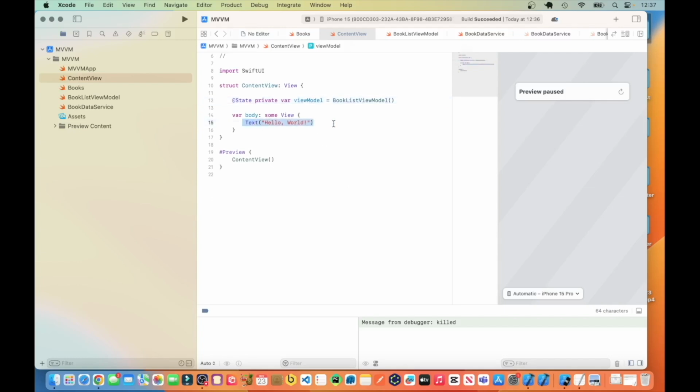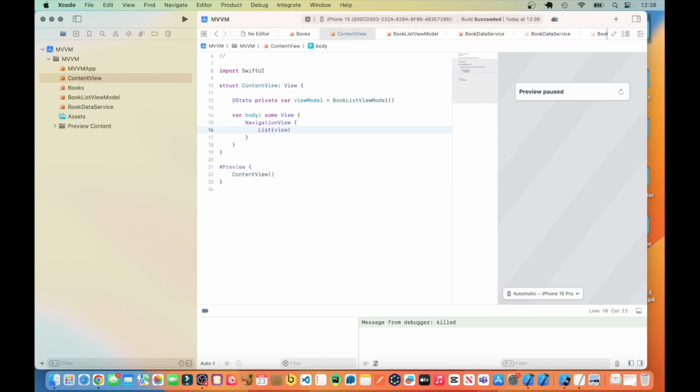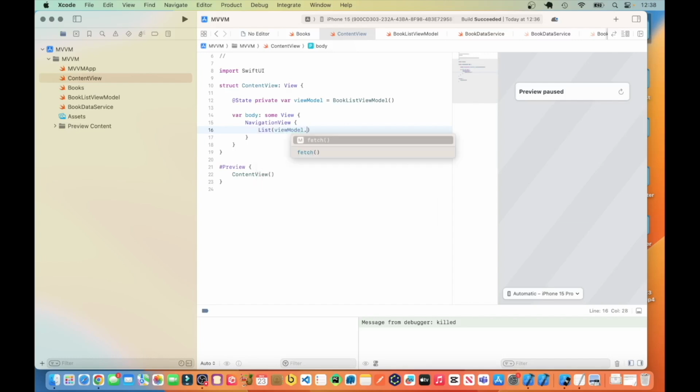We can delete line 15. Navigation view. Create a list to display the book information. ViewModel, data, book in.